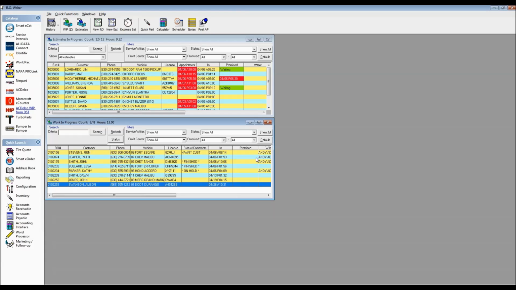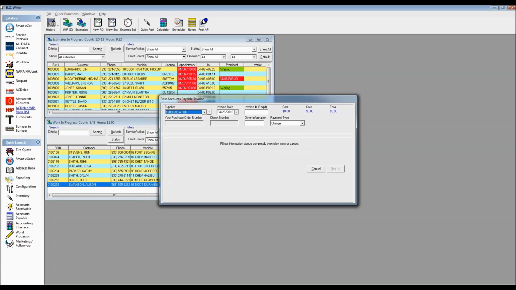Now beyond that, we're going to go back up to post AP for a second because, you know what, we took some money out of the drawer. Had to give my technician some money for gas because he drove a customer home or went and picked up a part. Or I decided to order food for the guys because we had a good week, and I want to just thank and reward them for their hard work.